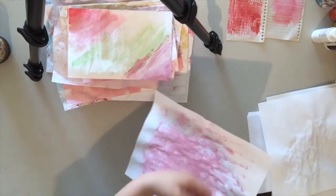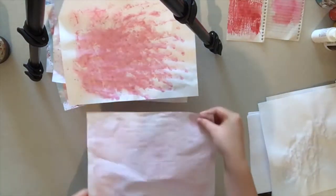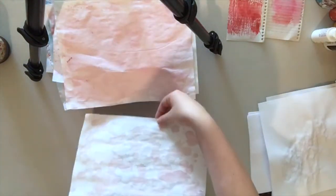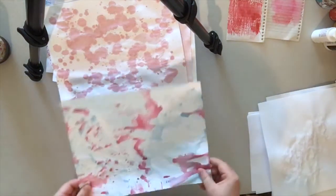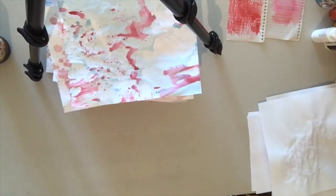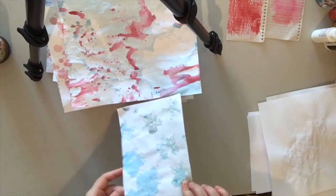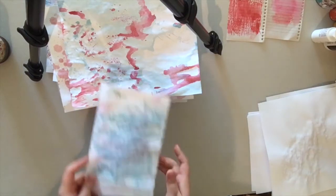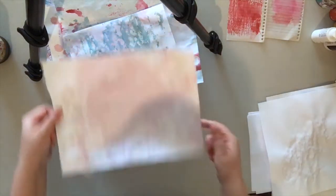I think the fingerprint page looks cool — not sure if I'm going to use the whole page or just cut it in half and use one side. The next one is light pink with some splatters. There's some light dark pink and light blue. I tried to do little starfishes but those came out a bit smeared — the other side kind of looks like seaweed or water. And then there's a purple one, a lavender color, and a rainbow one.